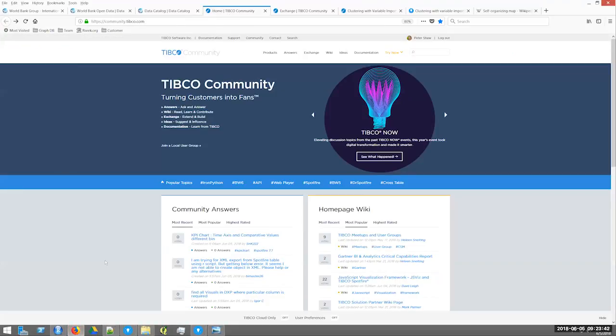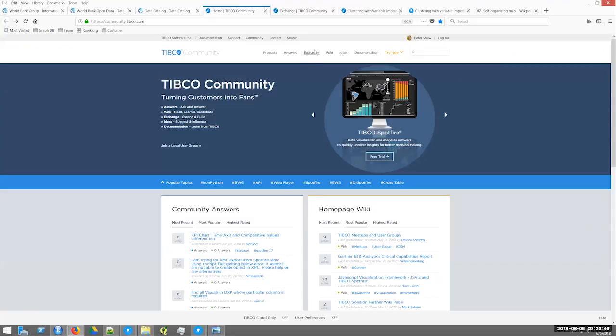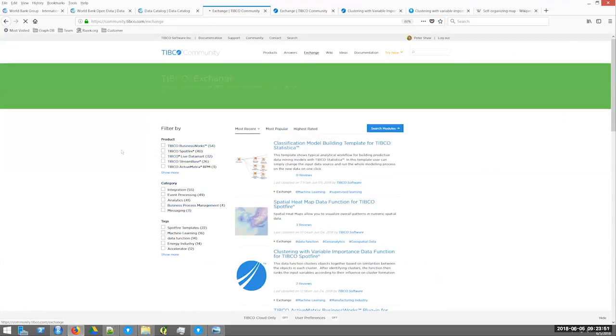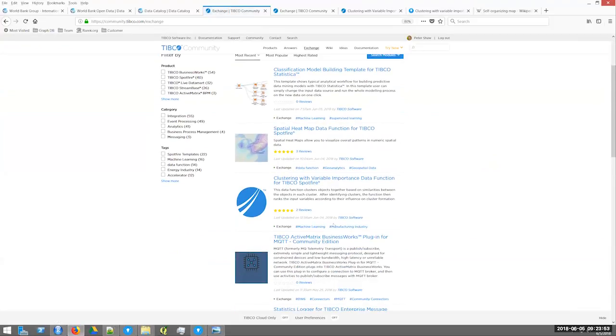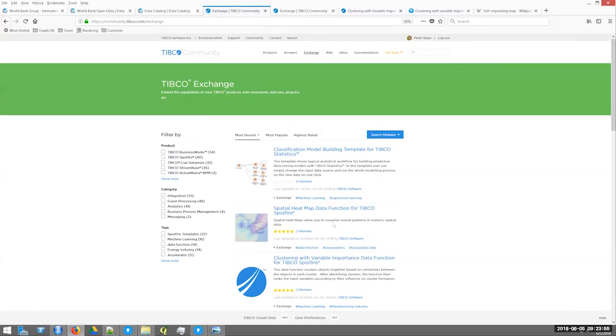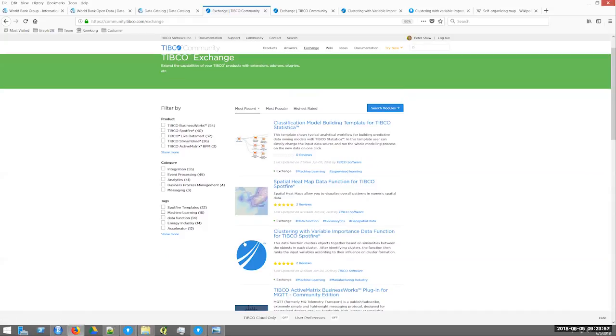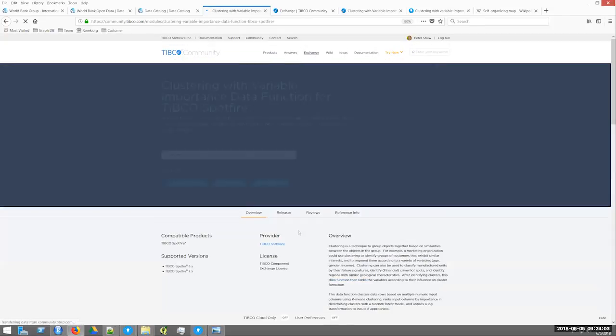So here's our Tibco community, and here's the Exchange link, which basically has all these contributed Spotfire components. This one, apparently the thumbnail has gone missing, but here's the one for clustering with variable importance data function.